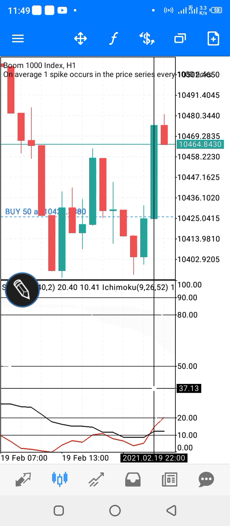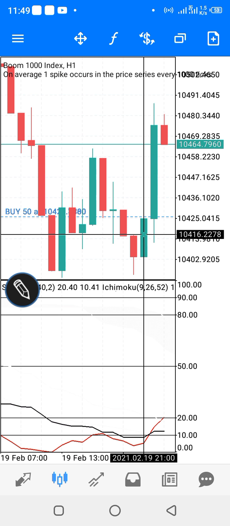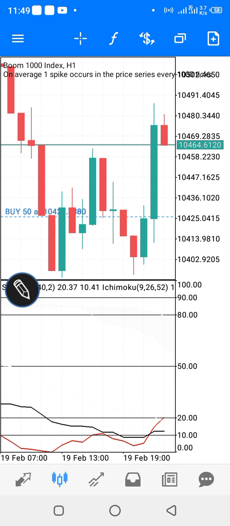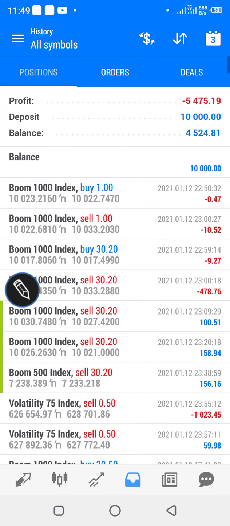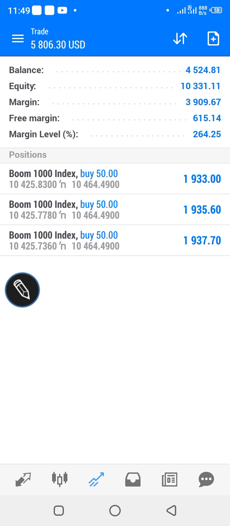It wasn't even going up. This second bar had not even finished, and I saw that it was going down a little, but then I entered buy because I knew definitely the market would go up. So that is why I entered, and definitely my guess was true, and the market was going up.